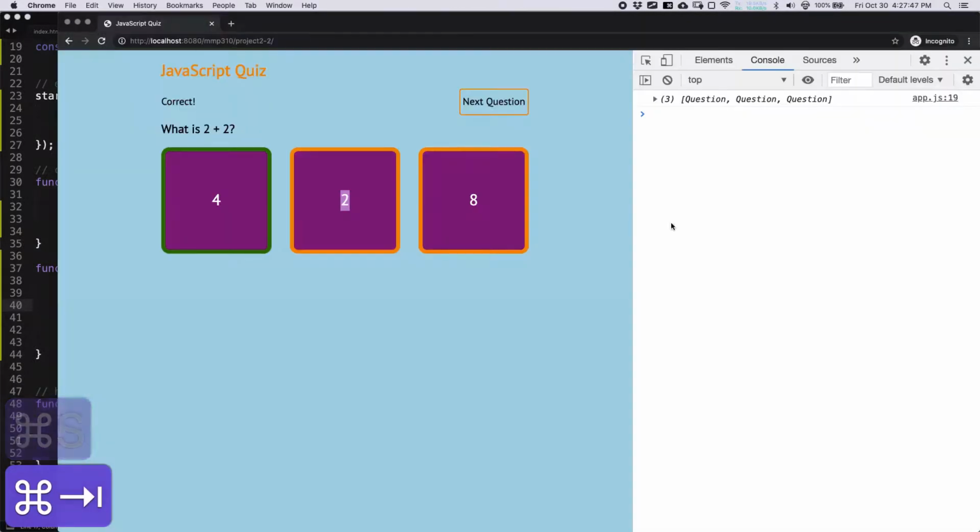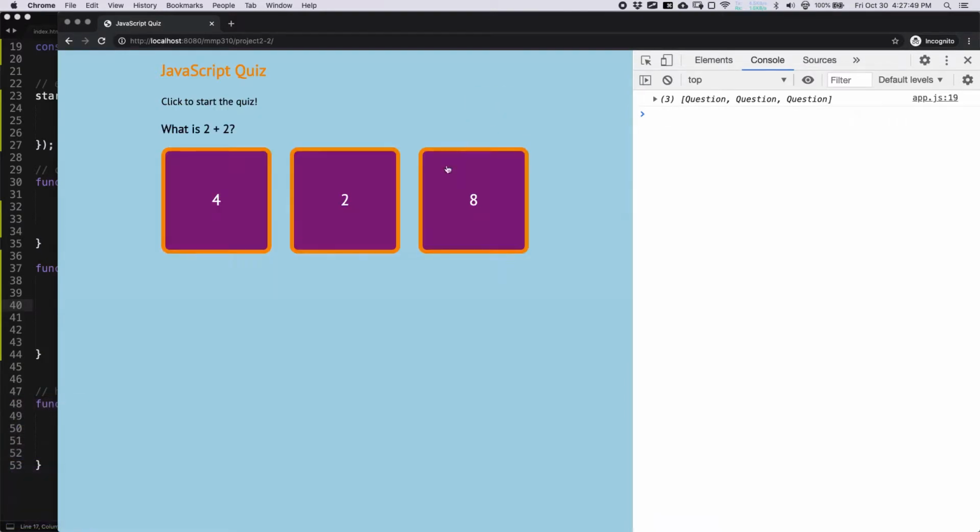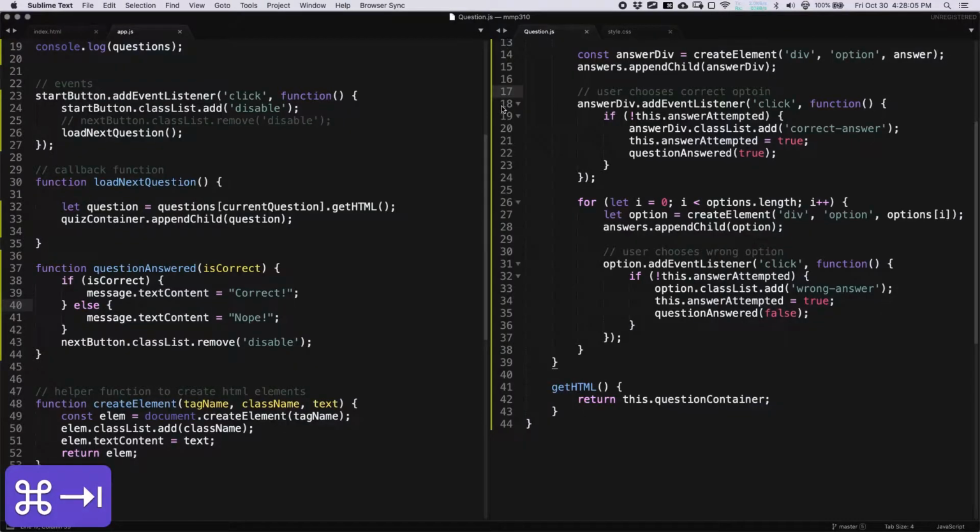Okay, so I think there's going to be an error here, and I'm going to go over that in a second, but let's try this first. So, okay, I got the wrong answer. That's exactly what I wanted. But one thing that I didn't do a good job with is that my this.attempted is not going to work. And I'll try to explain why very briefly.